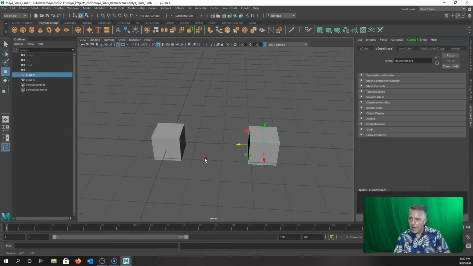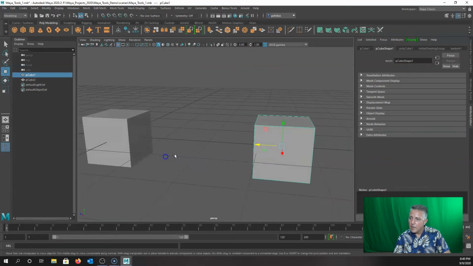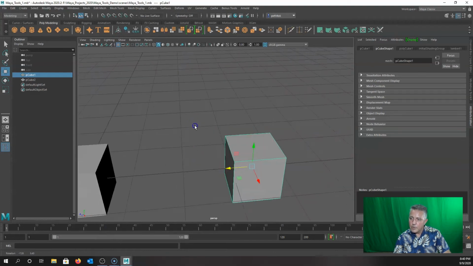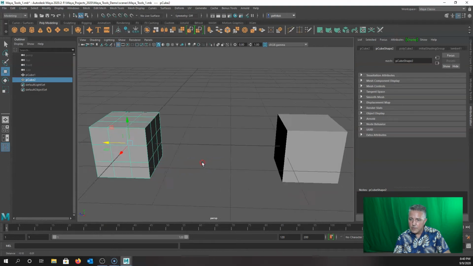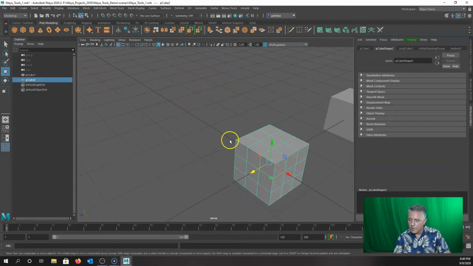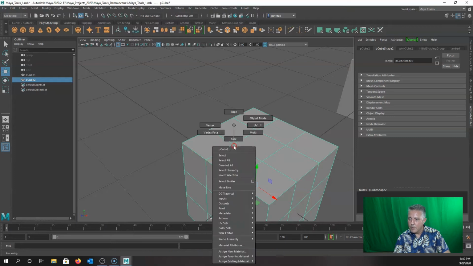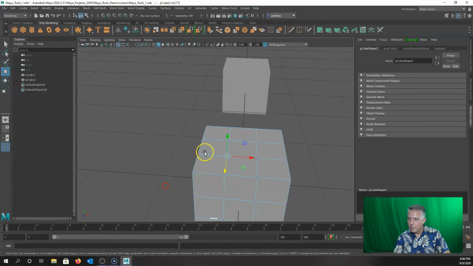Alright, so another way that I can add these divisions, once I've already created it, is by using my Insert Edge Loop tool. Or my Edge Loop tool. What an Edge Loop tool does is it gives us the ability to create these edges that go all the way around our model, in this case the cube. The reason why we want to do something like that is we want to have some cross sections where our edges cross, so that we end up with more vertices, so that we can use these to help us model.